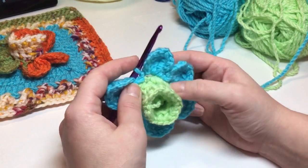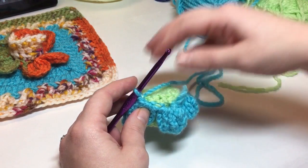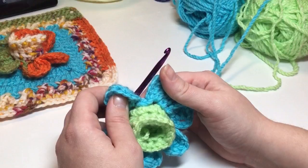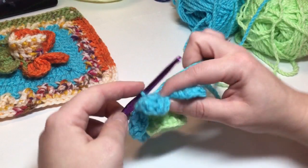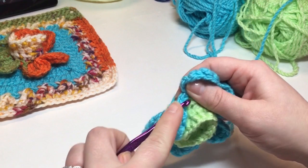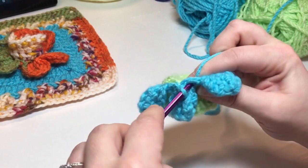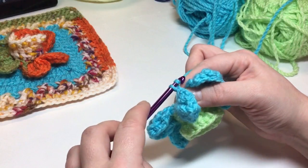Anywho, okay, so now you're going to flip your petals down, and you're going to flip your work up like this. And where we did all those slip stitches in between the petals, we're going to be working into those now. So you're going to pull your petal down, and you're going to work behind them, and you're going to work a single crochet into the slip stitch. Go all the way through it and bring up a single crochet. Okay, and now you're going to chain 3.